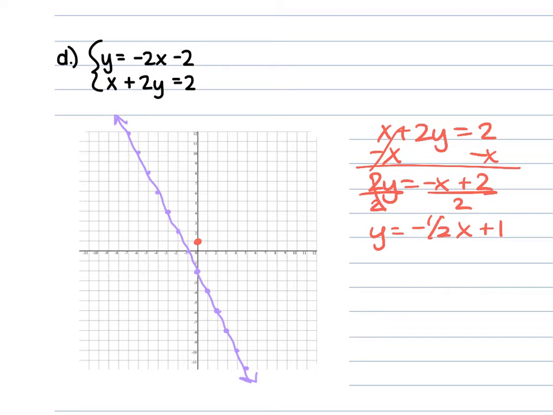So from here, we're going to go to the 1 on our y-axis, plot our first point, then go down 1 to the right 2. Down 1 to the right 2. There we go. And then we're going to also go up 1 to the left 2, and keep it going for your whole coordinate plane. When we draw the line through these points, our point of intersection is right here, which is the ordered pair negative 2, 2.